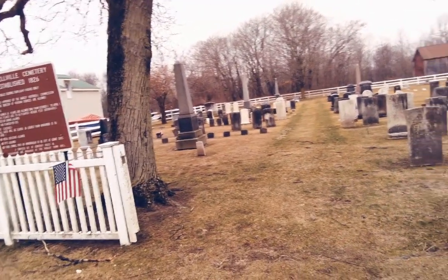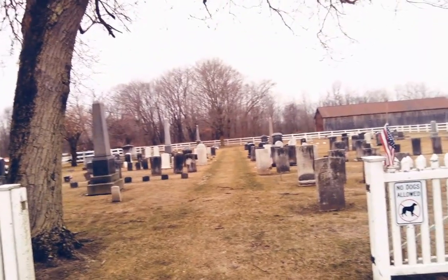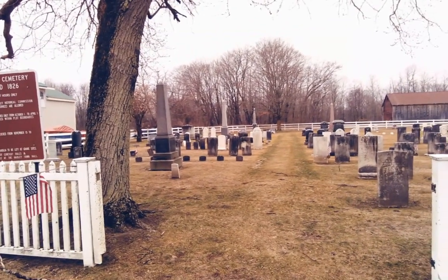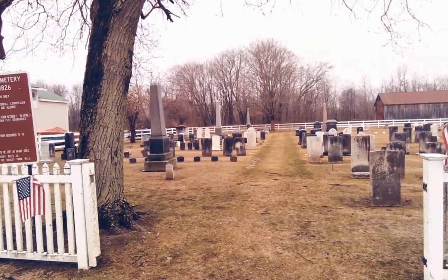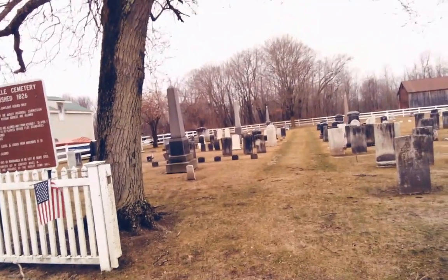So what we're going to do at this cemetery, we're going to do one inside tour also. Pay attention to that. We're going to walk right up to one very special grave, and we're also going to get a panoramic view, but I'm going to talk about some of the stones you can see from here.